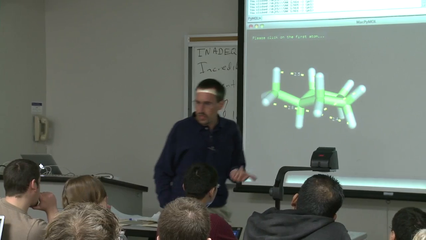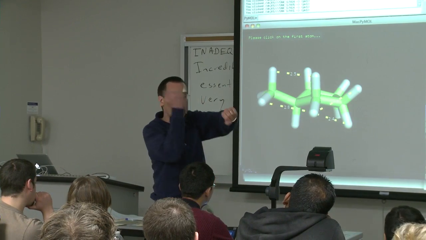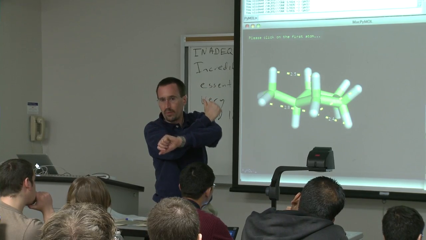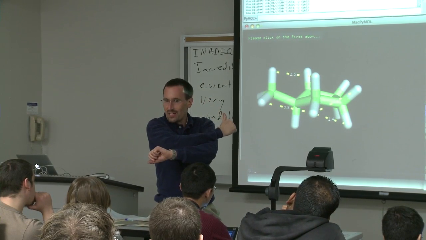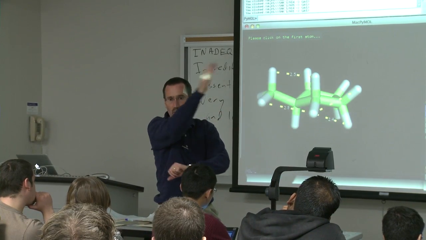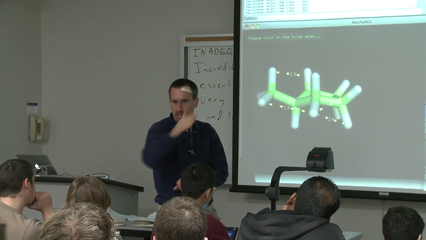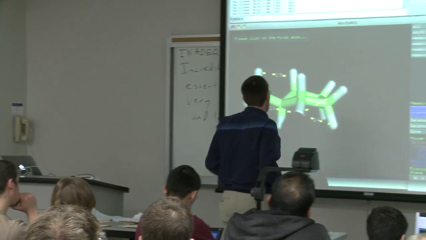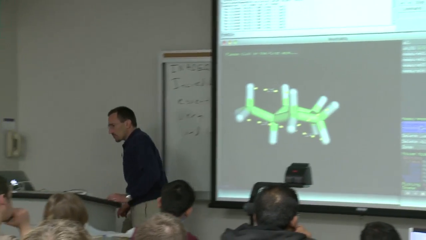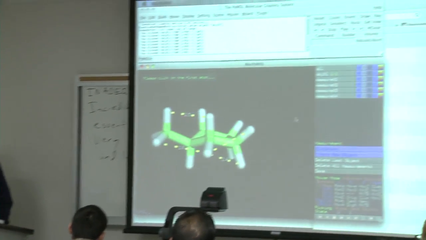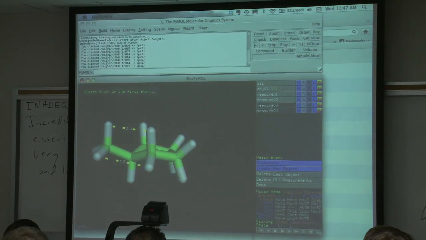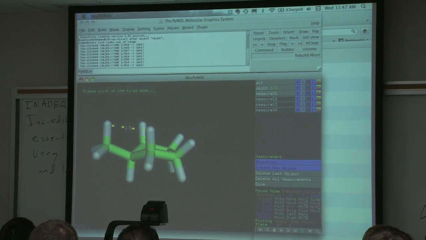Or at least if you're thinking basic Karplus curve, you say, oh, wait a second, a 90-degree dihedral gives virtually no coupling constant, while a 170-degree dihedral, well, remember, it's basically a cosine wave, so 170 is going to be a big J value. Now, one thing that's interesting with cyclopentanes is for 1-3 relationships, so let me hide some of these measurements. I'm just going to click on these to turn them off.